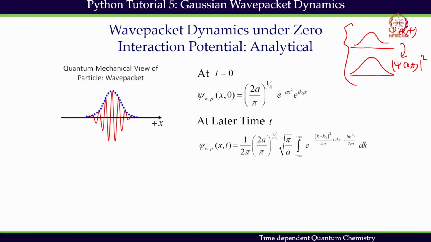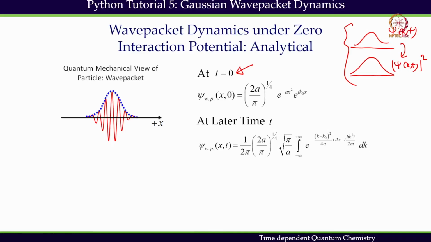Let us assume the initial wave function. The entire wave packet dynamics, or any quantum dynamics, is based on a few steps. The first step is that we have to construct the initial wave function, the initial gauge we have to make. How to make a good initial gauge depends on our understanding of the experimental condition, because how the particle starts its evolution has to be decided based on the experimental condition.